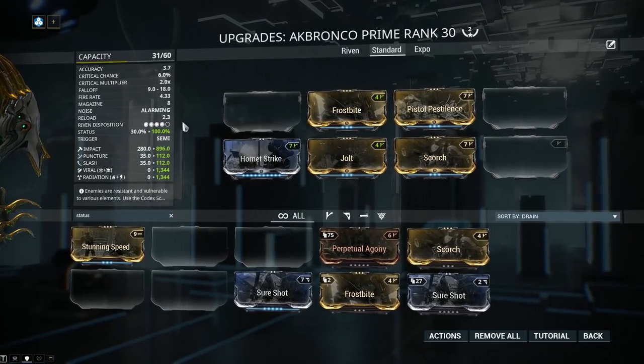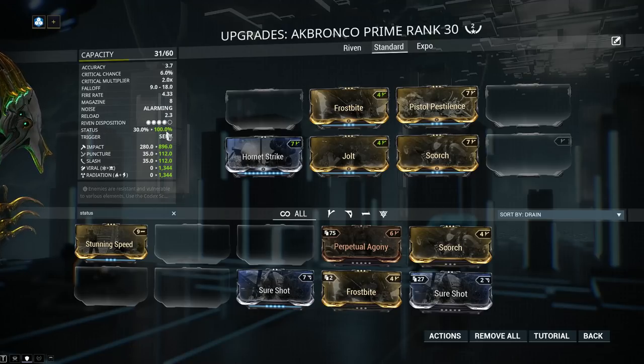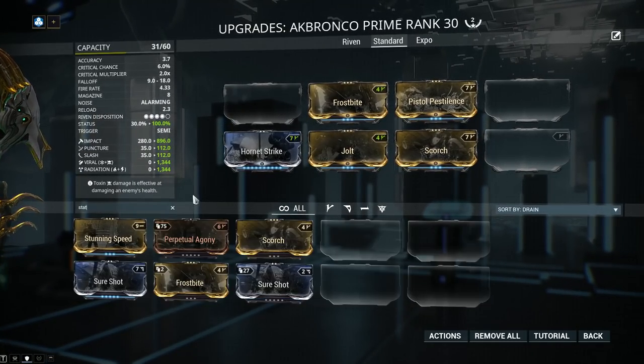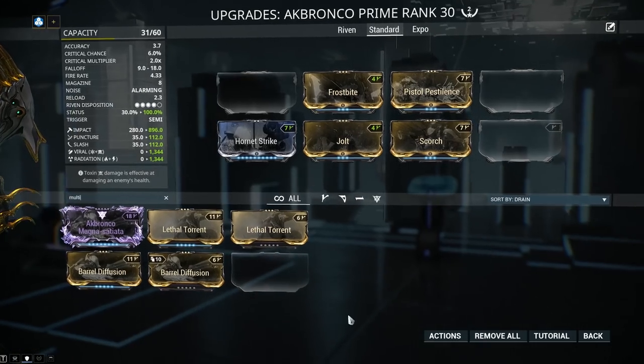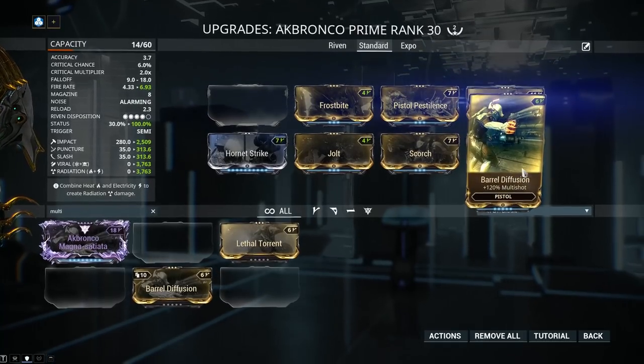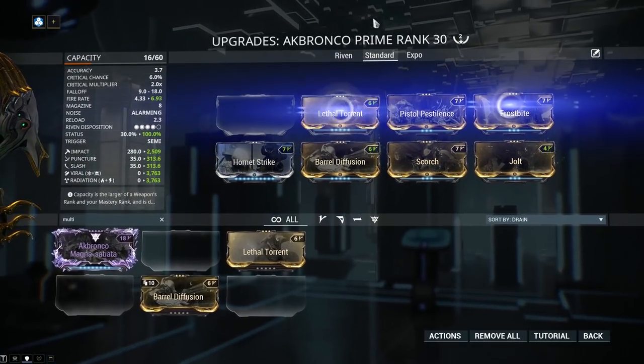In any case, with the 4/60/60 mods, we managed to reach a 100% true status chance. So now we can go back and add our multi-shot because we know we're not gonna get tricked by its values. So Lethal Torrent and Barrel Diffusion in you go, and stay like this.